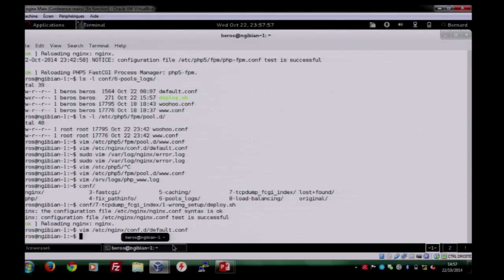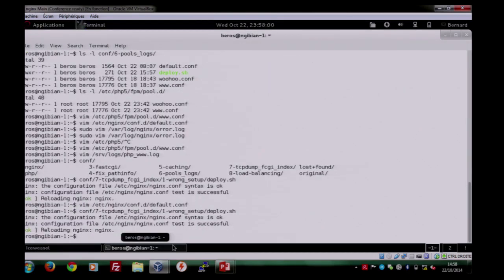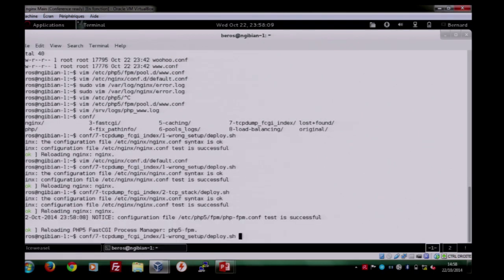Let's say the solution is in the logs actually, but let's say I don't have the logs and I don't know what's going on. I want to listen to what Nginx and PHP-FPM are saying to each other. So first thing is to actually change your configuration to make both parties speak on TCP sockets. So, for example, like that. So I switch over to TCP using localhost and port 9000.